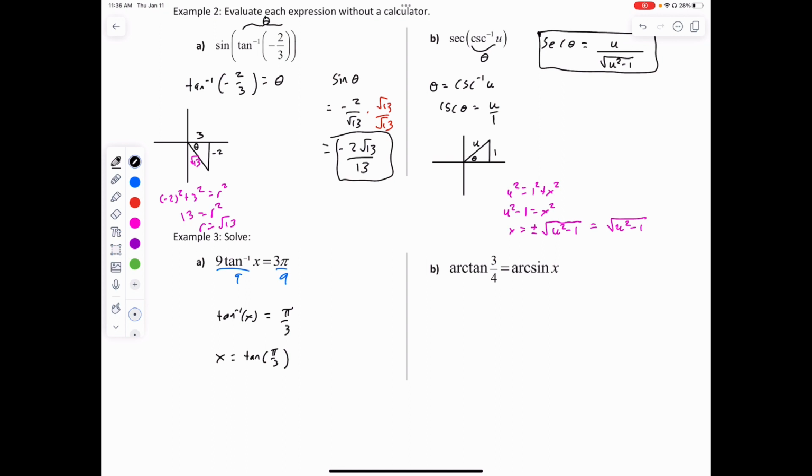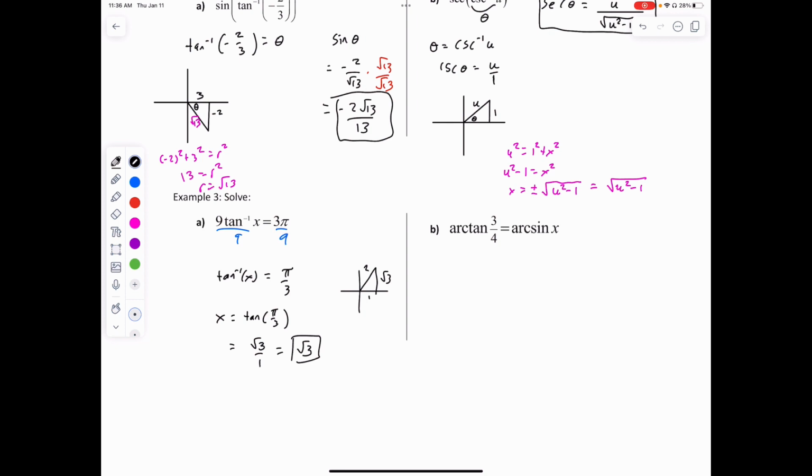And x is equal to the tangent of pi over 3 when? Well, for the tangent of pi over 3, you could look at your unit circle, or you can draw a quick sketch. Pi over 3 looks something like this. My special right triangle. Tangent of that angle is going to be opposite over adjacent, which is radical 3 over 1, or just radical 3.